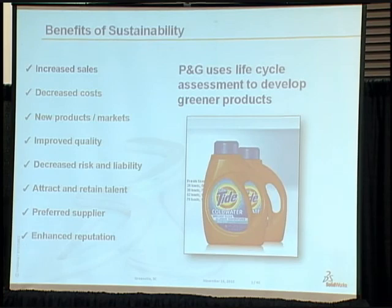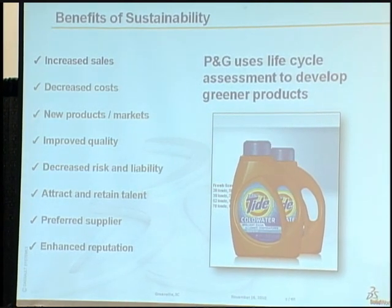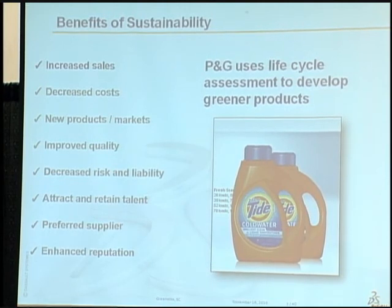Procter & Gamble are big proponents, actually. You would think that company wouldn't be as responsible as they are, but they do a lot, and consumers respond to it. For the new Tide cold water, they did a life cycle assessment of the whole process of washing clothes, asking where the big energy waster is. Is it the waste? Ultimately the worst thing was heating up the water: the energy consumed and the natural gas burned to get the water hot in the first place.